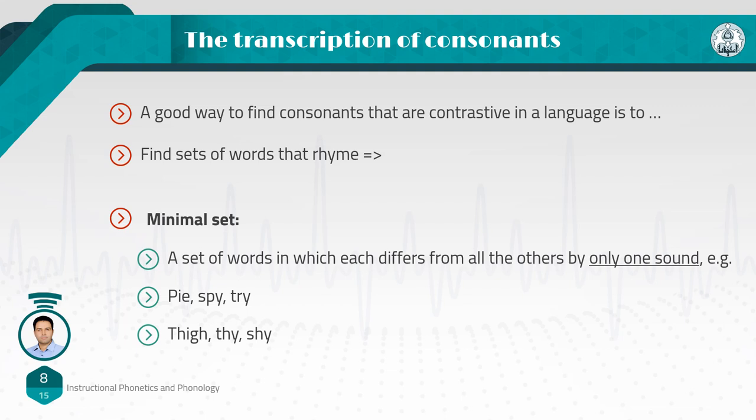In your book, you can go to table 2.1 on page 38. Table 2.1 lists a set of this kind. There are obviously many other words that rhyme with pie. For example, pie, spy, try, spry. But these words begin with sequences of two or more of sounds already in the minimal set. I will talk about minimal sets in the next slide.